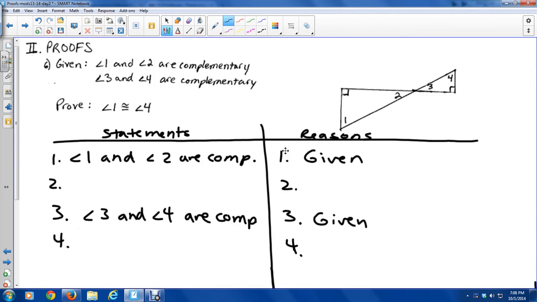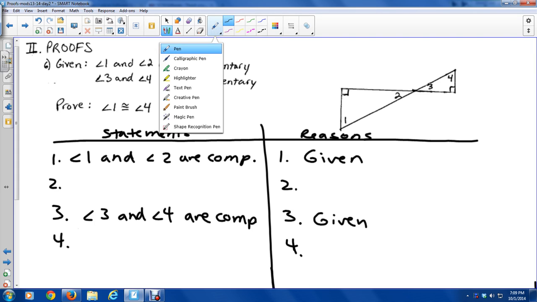Okay, this is day 2 of proofs, and we are stepping things up a notch. Yesterday we looked at midpoint and bisects using those in proofs, and you'll see that the one in front of us right now doesn't have anything about midpoint, anything about bisects. I went ahead and set up the beginning, put the given information down. You'll notice that steps 2 and 4 are blank, intentionally so because we are going to try to apply our given information and draw a conclusion from it. By that, I mean make the most specific conclusion that you can.